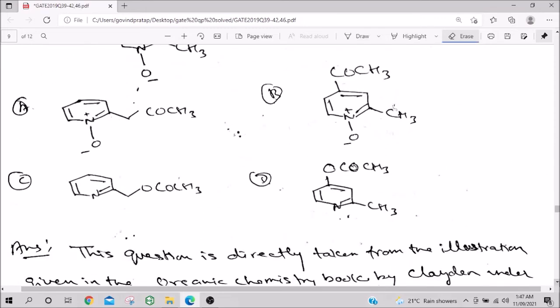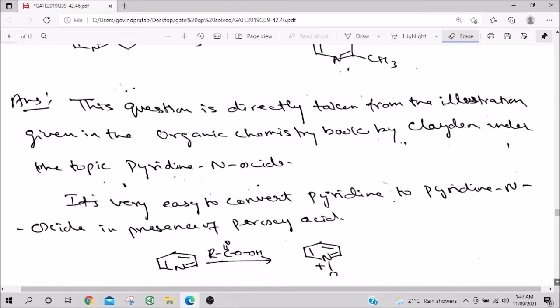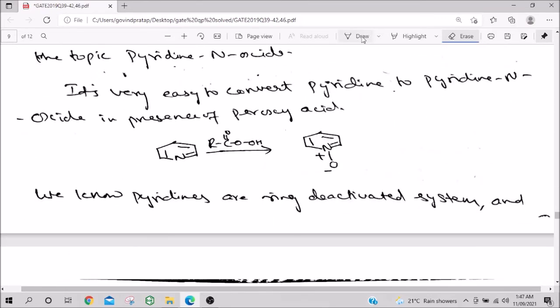A lot of things which were not possible to carry out on pyridine, you can do after you make pyridine N oxide. So how do you make pyridine N oxide? Just react with perbenzoic acid, something like MCPBA. You get this. Now pyridine had nitrogen. So nitrogen, you know, is electronegative, and this lone pair is in the plane of the screen, whereas the p orbitals of this pi bond are perpendicular. So they are orthogonal, 90 degrees to each other. So there is no overlap. So it does not give electron to the benzene ring. Rather it pulls away all the electron from the benzene ring towards itself.